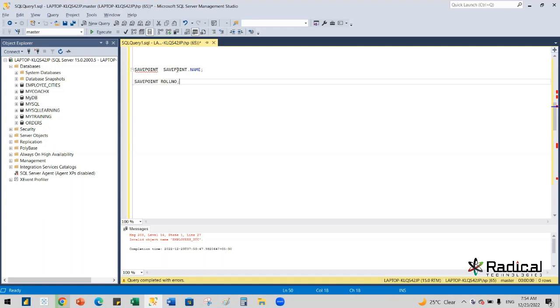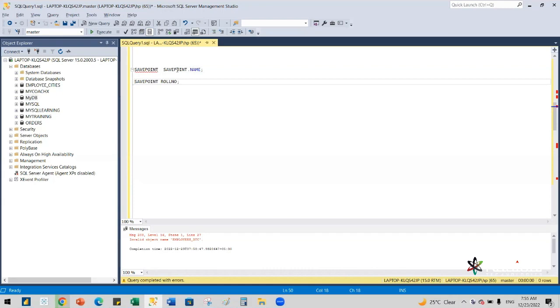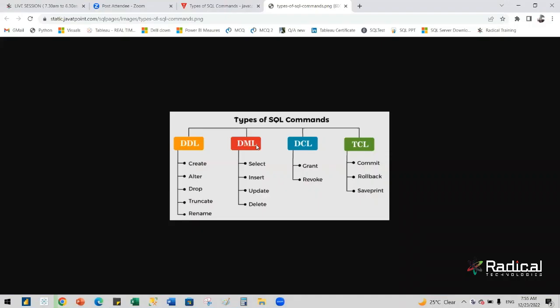This is how your DDL, DML, DCL and TCL will work. Now let's understand the last statement, that is DQL. The full form is Data Query Language. In Data Query Language, you have the select.